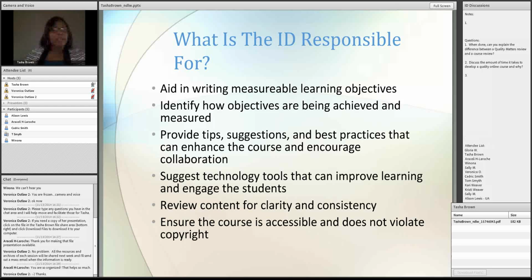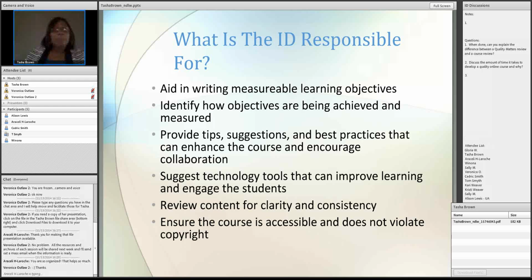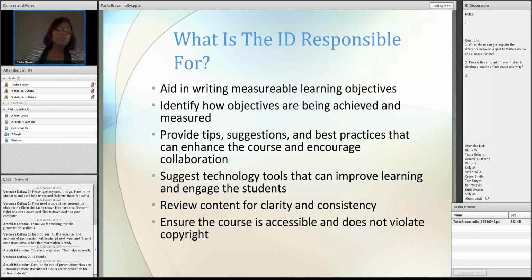So those are different types of best practices that he or she will follow. You may want to include a lecture in your course, and as a professor, you may say, I want my lecture to be probably about 45 minutes. But as an instructional designer, he or she may say, well, okay, that's a good idea, but should you have your lecture maybe chunked into 15 minutes? Because that makes it easier for students to understand the information and keep their attention.